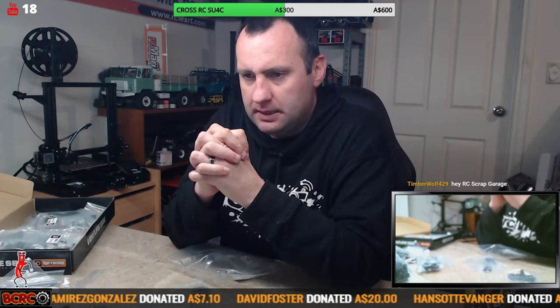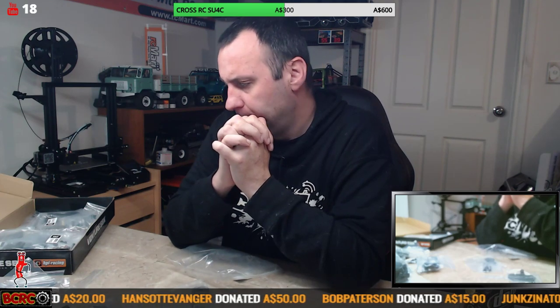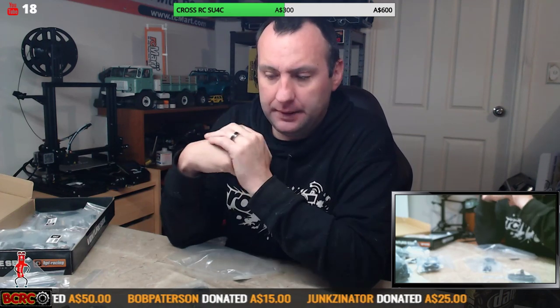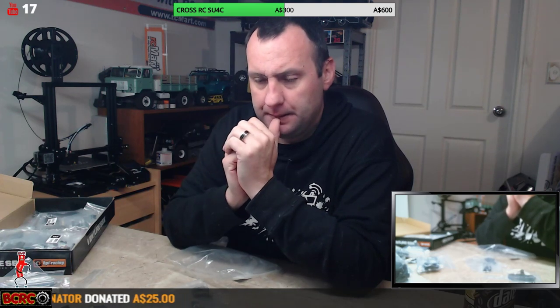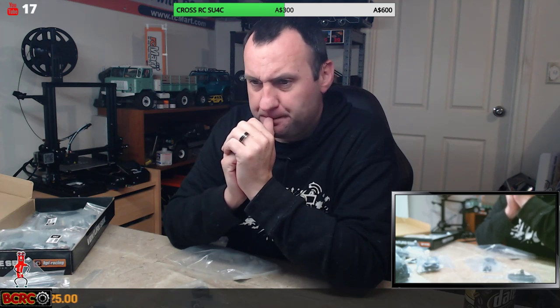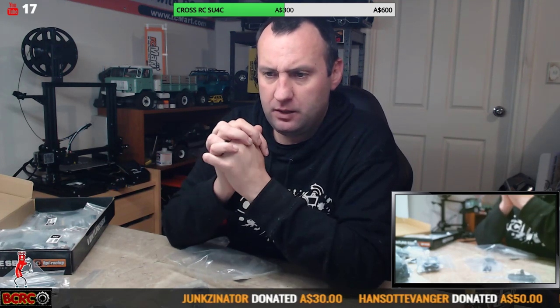Dennis, at least plastic comes in the box and isn't a high dollar upgrade. Yep. I wanted to buy the Venture when it came out. I don't know why I never did. And looking at what the kit's like, I'm sure the kit's got a couple of extra goodies in the RTR, but looking at what the kit's like, looks like a pretty legit truck. So I guess the big question is, why aren't there more out there? I know you see the odd one. I can count the number of people I know with the Venture on one hand. Before we did this stream, and anyone in the stream said that they've got one, or they've got a kit, Jason Hall is the only bloke I know with a Venture.